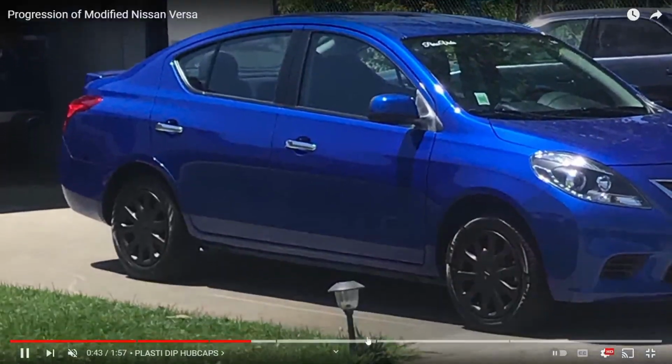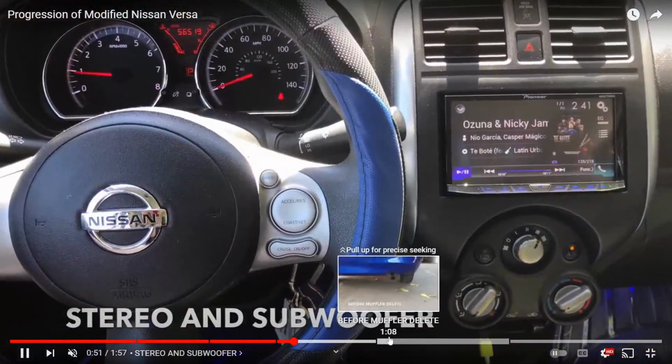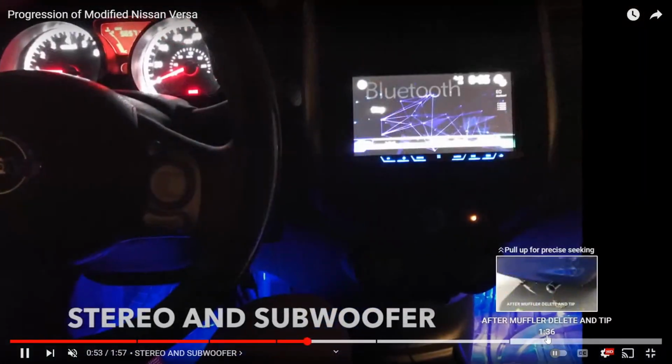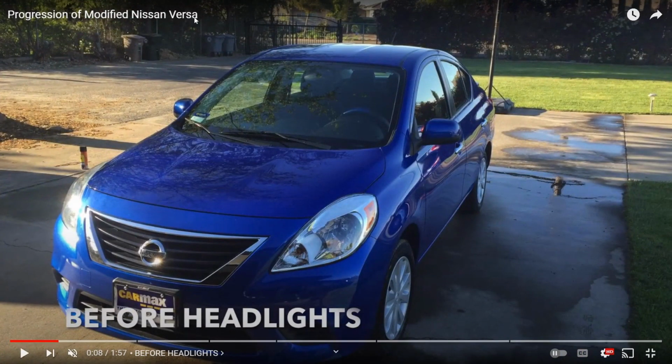And the next modification is going to be the grille, because the front end of these cars is actually really sexy. I feel like the Nissan Versa has a really sexy front end. And a lot of times, let's see if we can get a view of the front end here. Right here. See this grille? They make aftermarket grills, and there's a handful of designs. So I always tell people the front end of Nissans makes a big difference on modifying them.